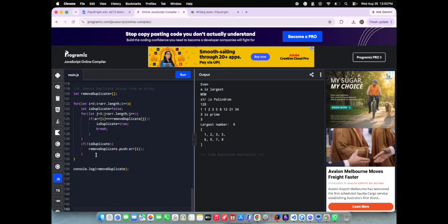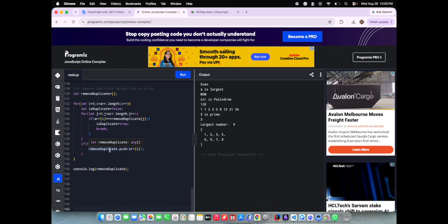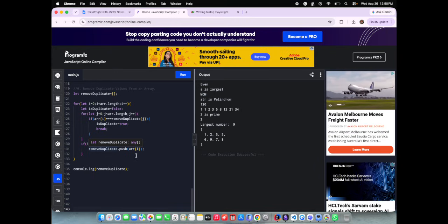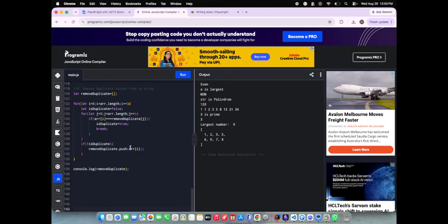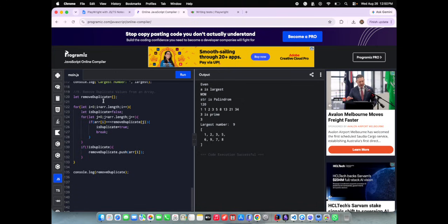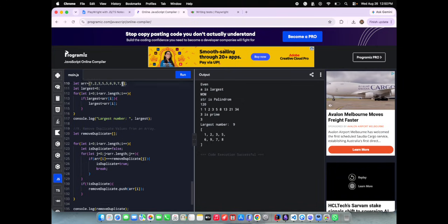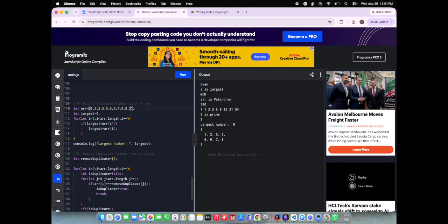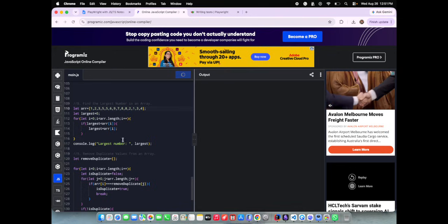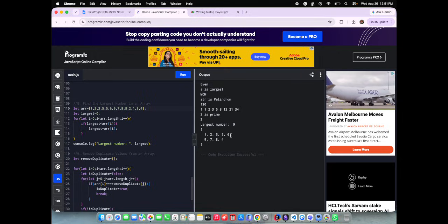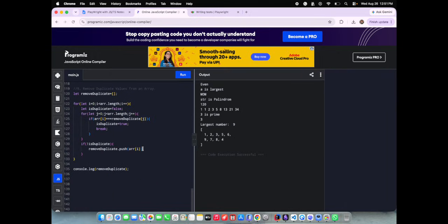So now I have done the push instead of storing the value at that specific index, and in that way it has removed the empty item and added all the other elements. If I now consider 8 8 2 1 3 4 and run this, it will remove all the duplicate values and print the non-duplicate values.